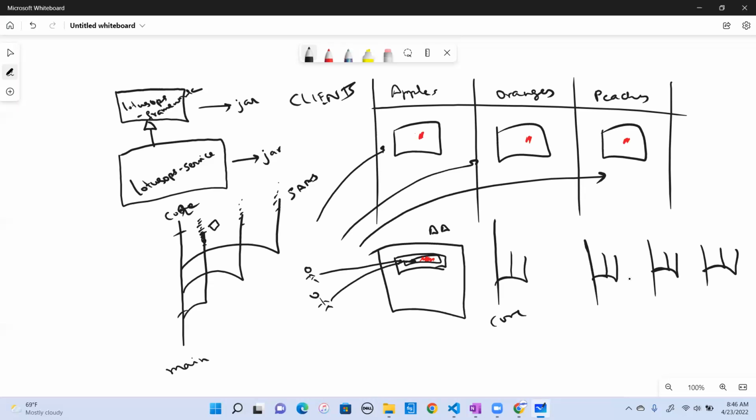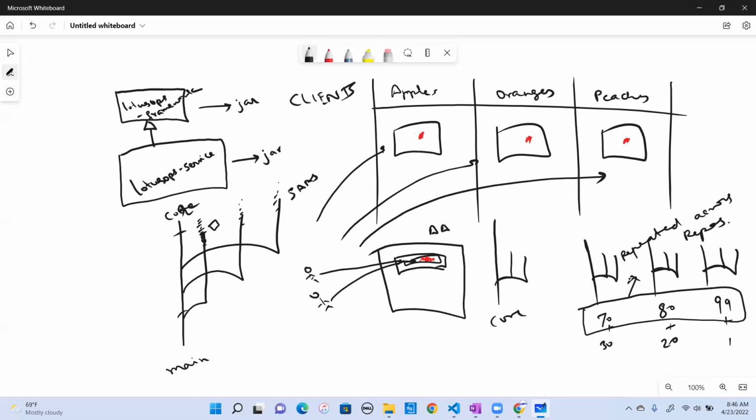Now what happens is it's technically the same code. Let's say 70% of the code is core plus 30% is customization. 80% is core plus 20% is customization. 99% is core plus 1% is customization. But what it means to you is this code is being repeated across repositories. Agree on this point? Yes. Okay, so the binary model is to avoid it.